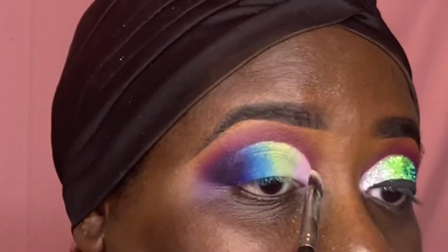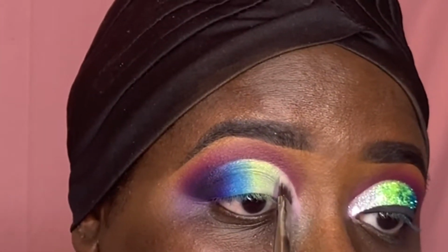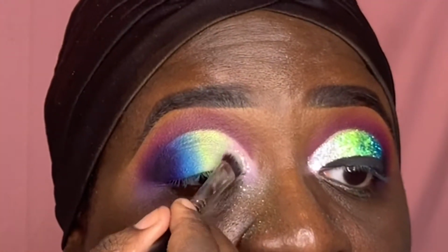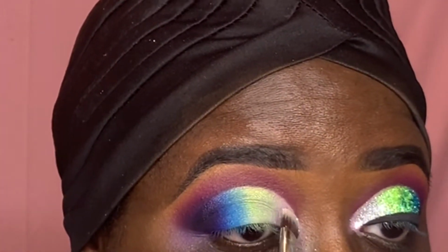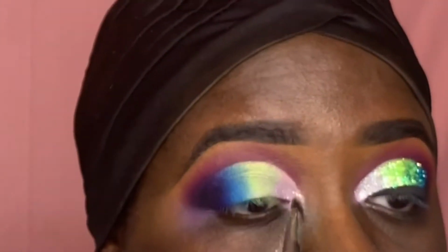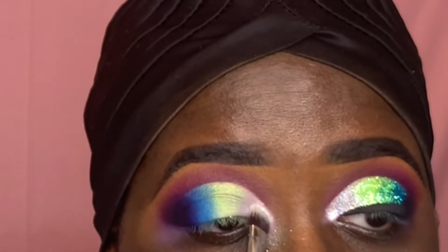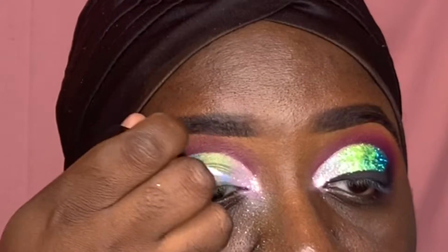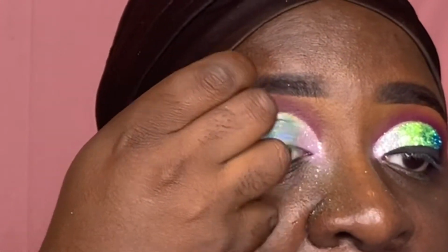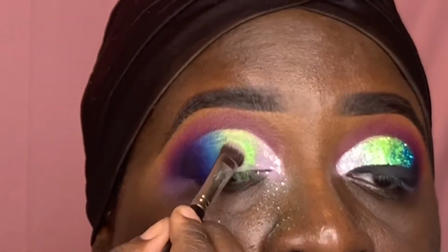So now taking the NYX pigment base, I'm going to apply that with, this is actually the new Morphe's version of the M224 brush. I really don't like it, but it's good for stuff like this. So I'm taking Diamond Dancing from Glow Up Academy. I'll tag the Instagram in my description box. Oh my gosh. And it's from Kiki Adams, her line.